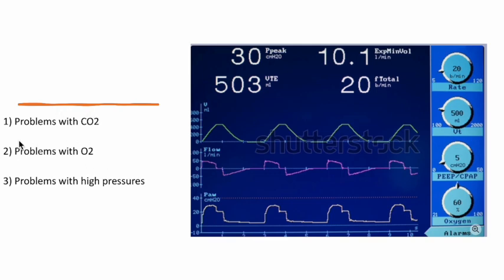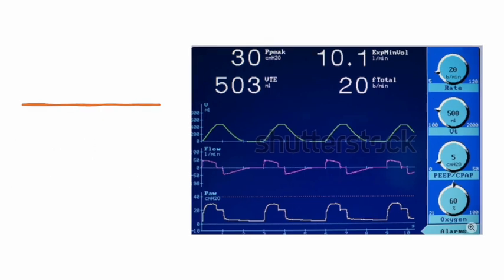Let's now move on to talking about the pages you'll get regarding problems with oxygenation. Okay, so imagine the same patient. You get another ABG back in an hour, and it comes back with a PaO2 of 50. We remember that a PaO2 below 60 is considered hypoxemia. So we need to improve oxygenation for this patient.